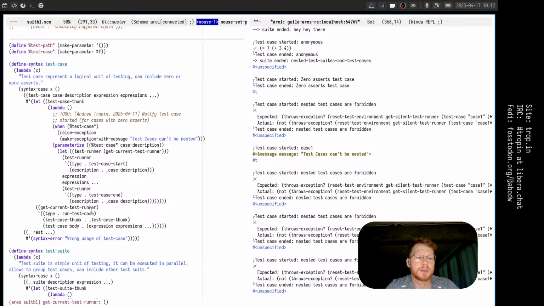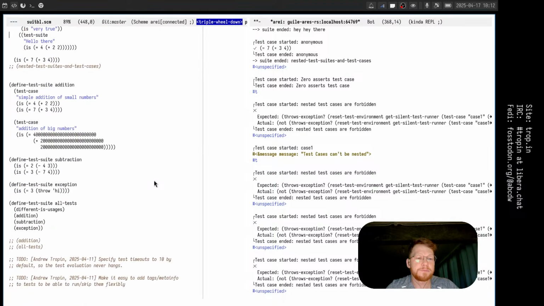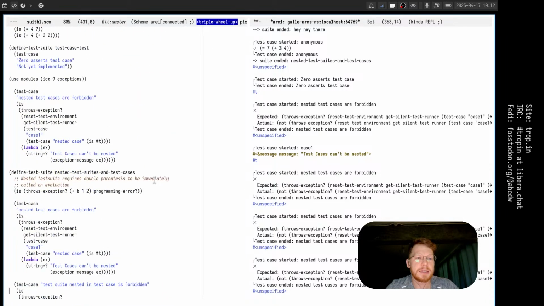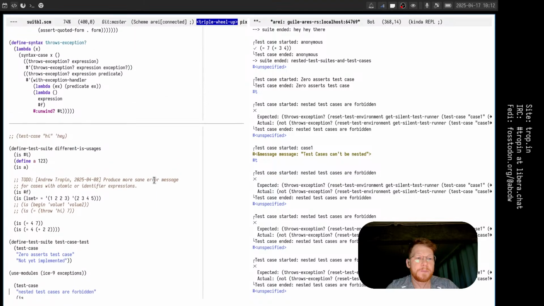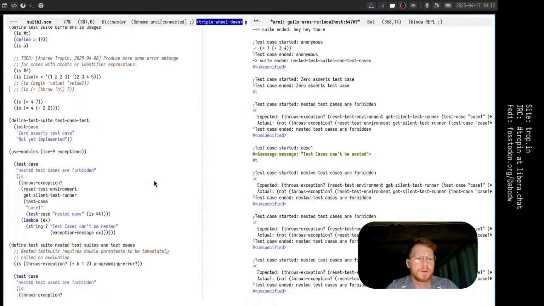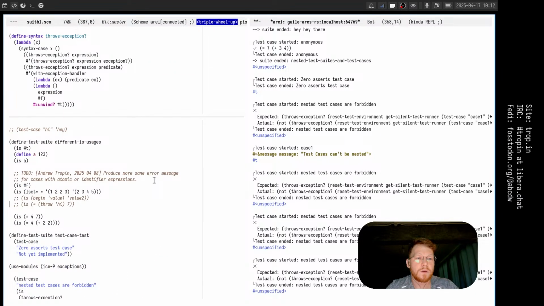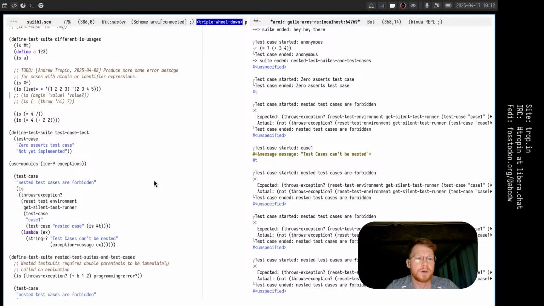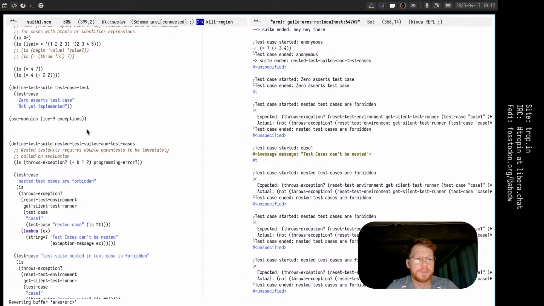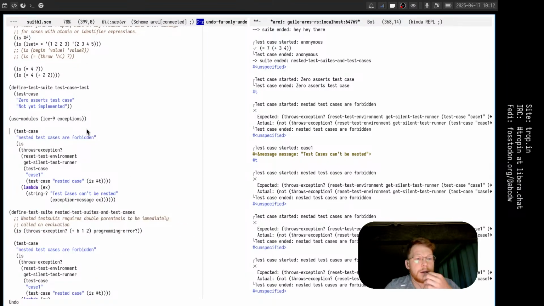Actually, we can move the test closer to the test case. Let's see. Where is it? It's here. It's called nested test case test.